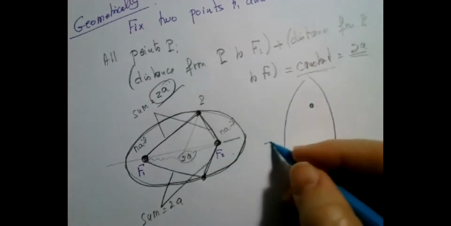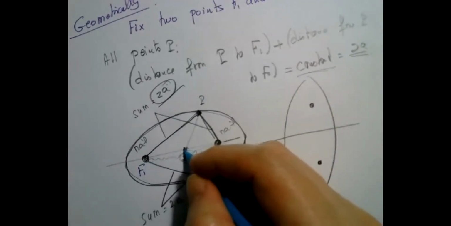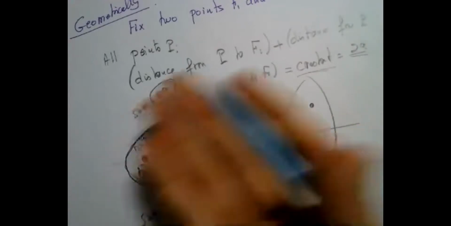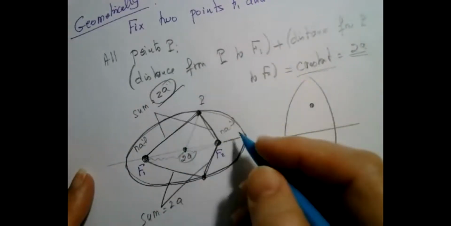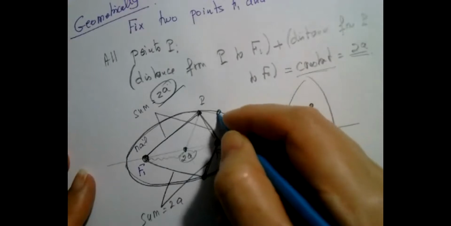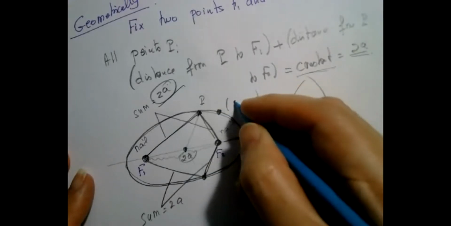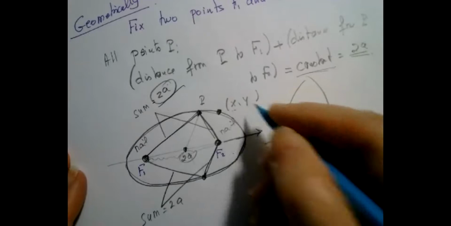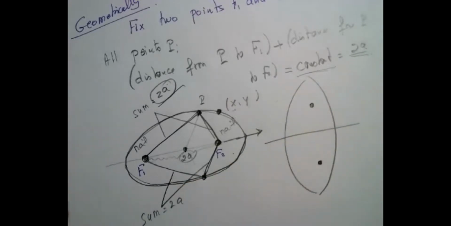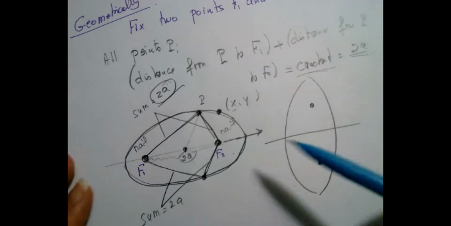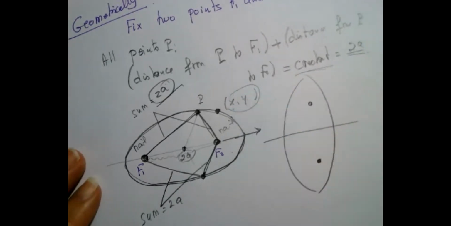So the question for us now is the following. If you have an ellipse, which is this kind of picture, geometrically like that, and I take a point on this ellipse, and that's the hard part, what's the relationship between the x and the y? What's really going on between the x and the y? We do a lot of algebra to come up with the equation that relates x and y, but we will skip the algebra in this class, and I will give you the equation the way it is. So, the equation of an ellipse.